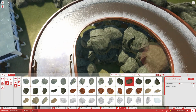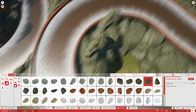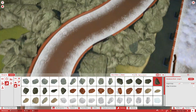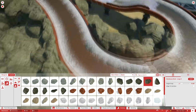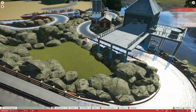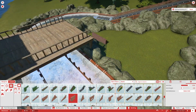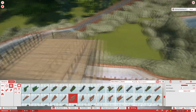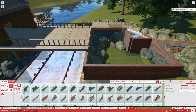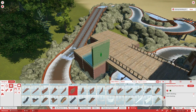As we all know, I do want to put in a mine train ride. I think that would be the first coaster to go into the park, so that is going to be a fun one to accomplish, and I think it'll be a pretty decent family coaster. It's not going to be anything too big. Another one is going to be a B&M floorless coaster. I think that'll be a nice addition, one of the bigger rides in the park. It's going to be a basic B&M floorless, most likely. Nothing too fancy, but again, there's going to be a lot of heavy theming throughout the park. So that's a B&M floorless.